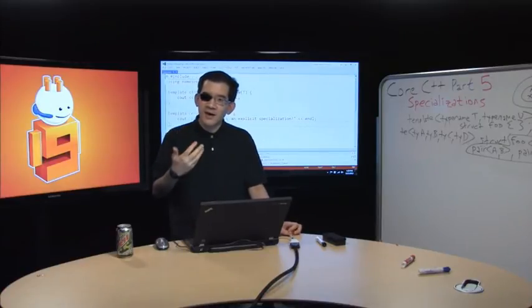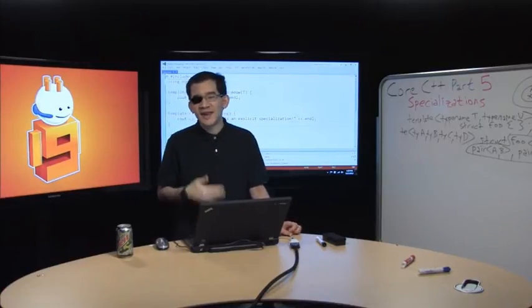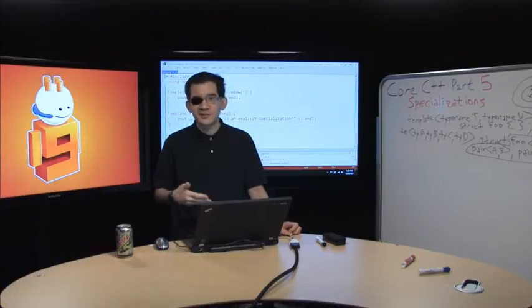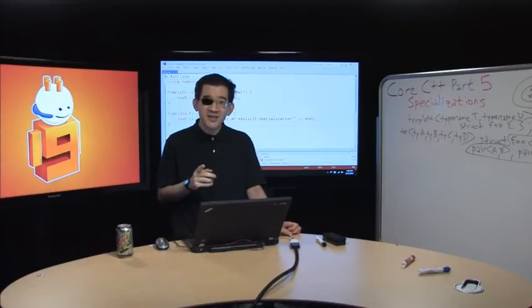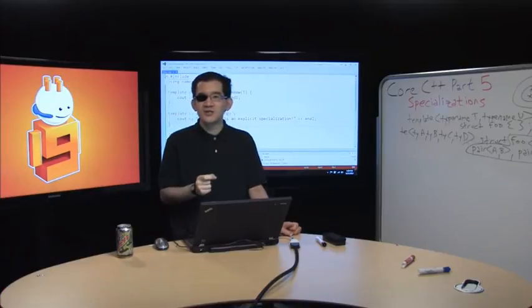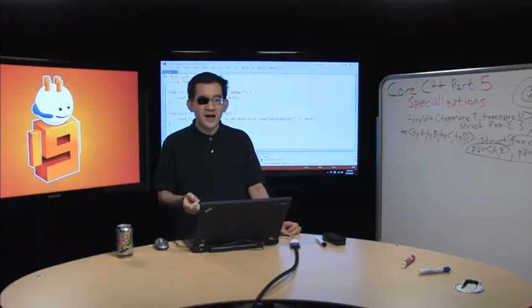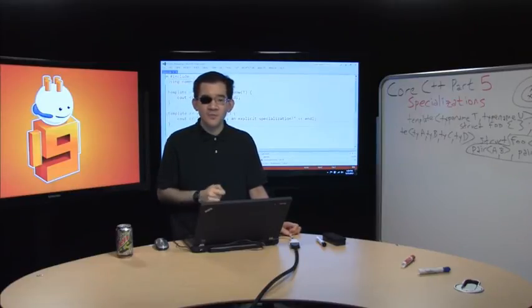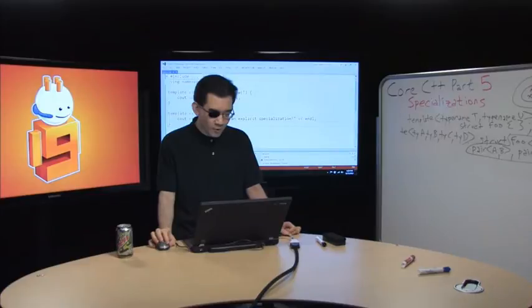The way that I suggest people remember it is anything that looks like a partial specialization of a function template is actually an overload. And this is almost as good, like 99% of the time. It actually produces a desirable effect. But there are some times when it's not quite what you want.